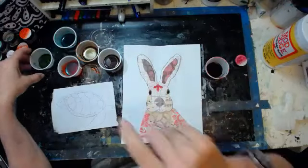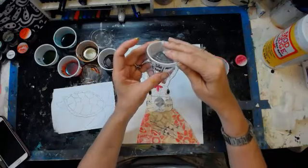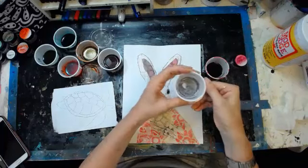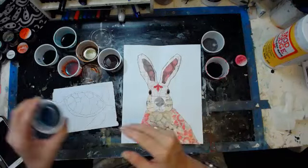I actually think I want to put the lids under them. I don't think that it would stay for a long time. I didn't mix that much up. Shimmering Still, like a silvery still, which I thought would be good on the rabbit.